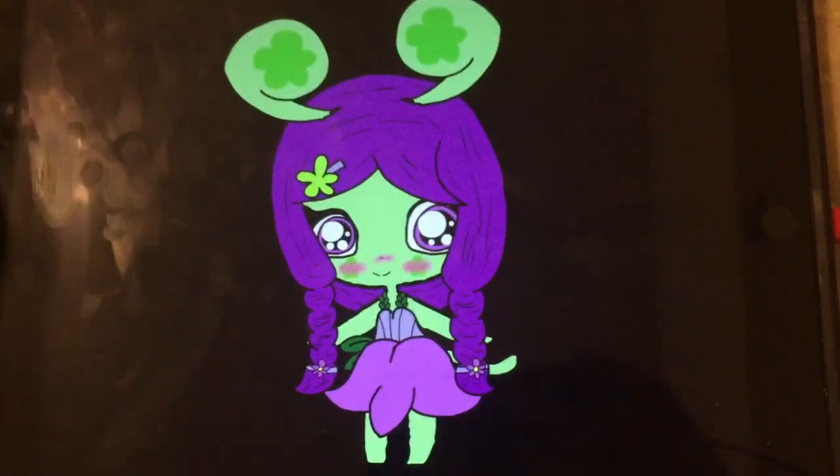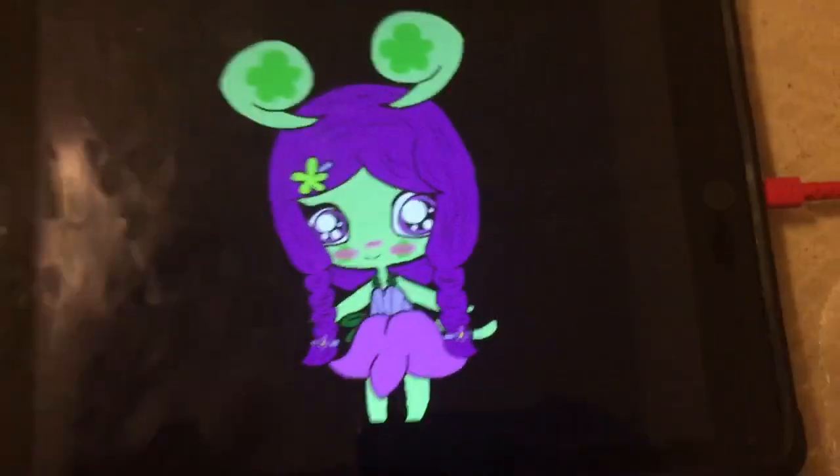And there's Cleo. Fun fact, she and Lilac were two OCs that Jenna actually helped me make. This is her. This is pretty fun.